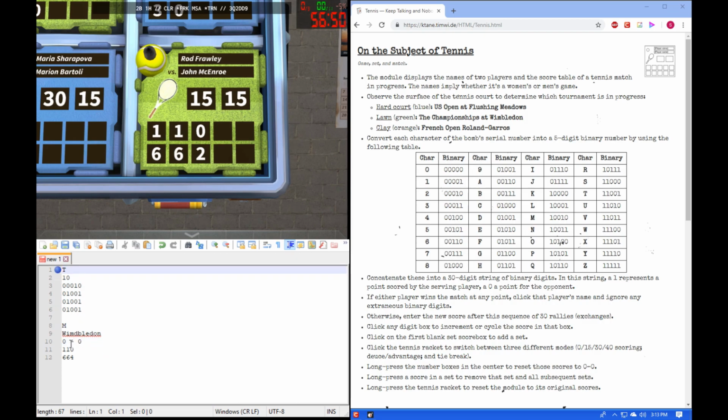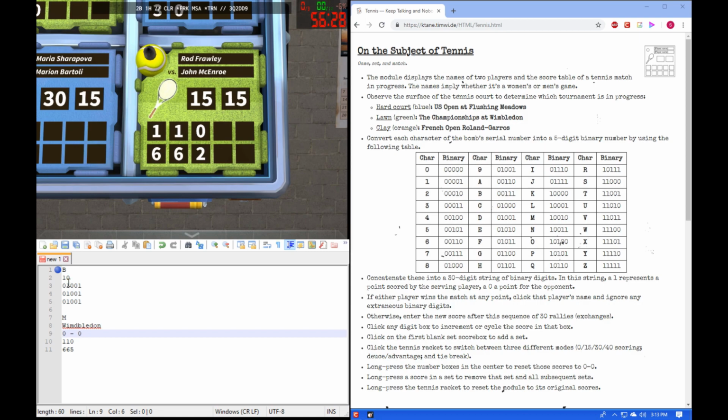So then we have top serving. First, top is going to score, then bottom is going to score 1, 2, 3, 4. That's 15, 30, 40, and then the win right here. So then bottom is going to serve right there. Bottom wins that one. And then we have back to 0-0.